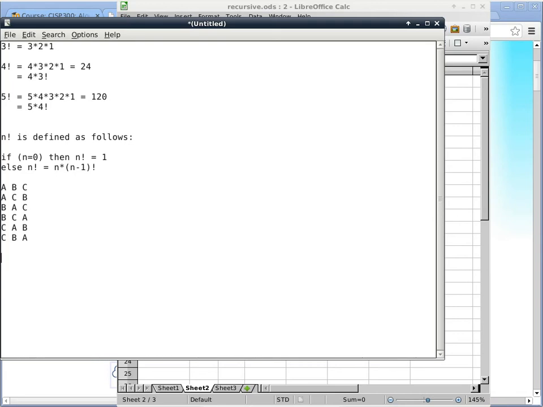That's the reason why there are exactly 6: I have 3 choices for the first destination, but once I pick the first destination, I only have 2 remaining places to visit. So my second one only has 2 choices, and the third one is only 1 because there's only 1 last place to go to. Is that making any sense? So if I have 4 places to go to, then I have 4 choices for the first stop, 3 choices for the second stop, 2 choices for the third stop, and 1 choice for the last stop. So that becomes 4 times 3 times 2 times 1. That's permutation. So we have 24 permutations when we have 4 destinations. Is that making any sense?